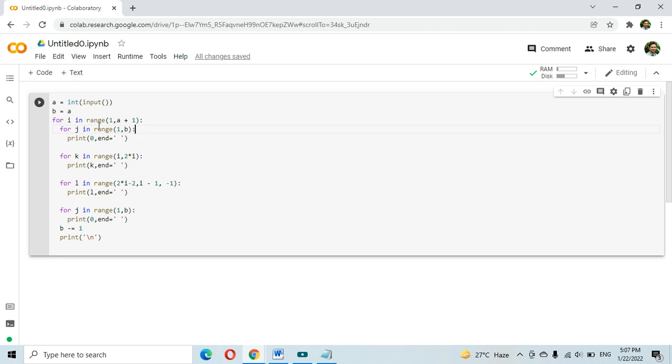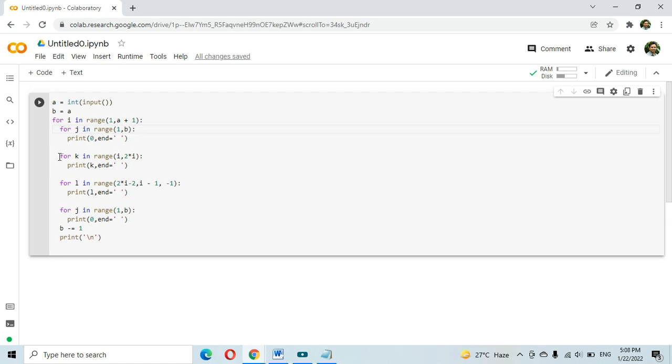Now, a very good example here is, see, I am assigning b the value of a. Since I want only zeros in the first row, 0 0 0 0, that is 4 zeros, my loop will run from 1 to 1 less than 5, that is 4, and print 4 zeros.